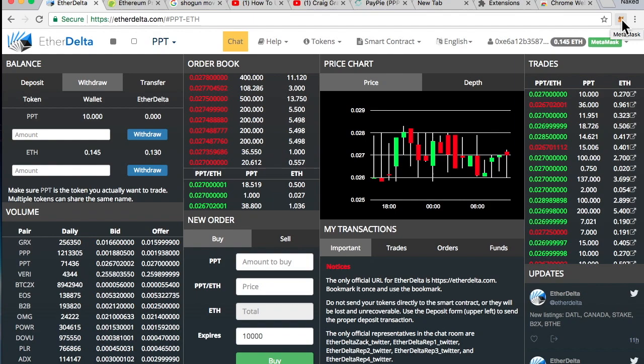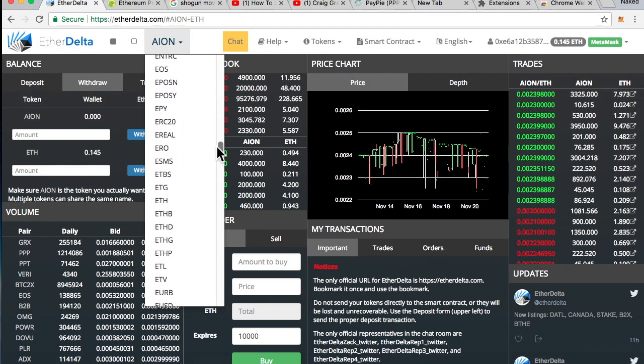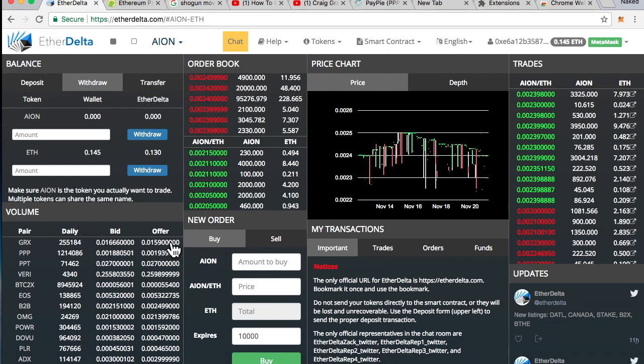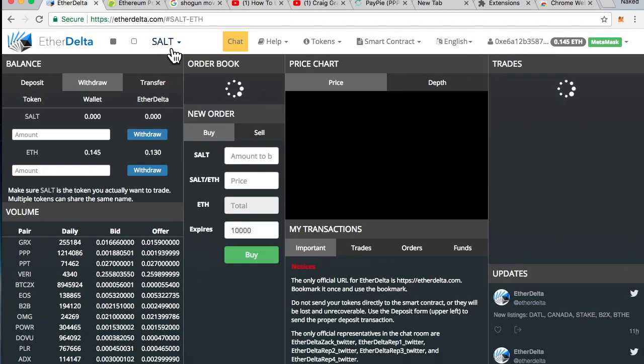If you haven't set up your Coinbase account, I have a tutorial on that as well. What we're doing now is assuming that you already have your Ethereum in your wallet. You've already set up your MetaMask wallet. We're on EtherDelta.com. Now I would like to go and purchase. We're going to do sort. So when you go here, you have to make sure that whatever coin you want to deal with at the moment has to show up here.